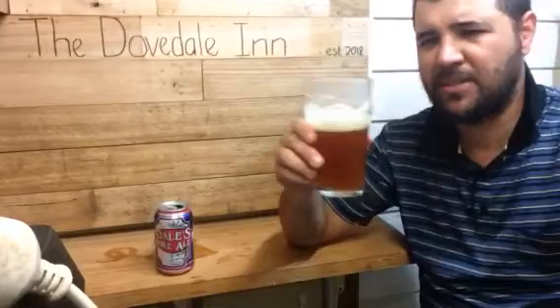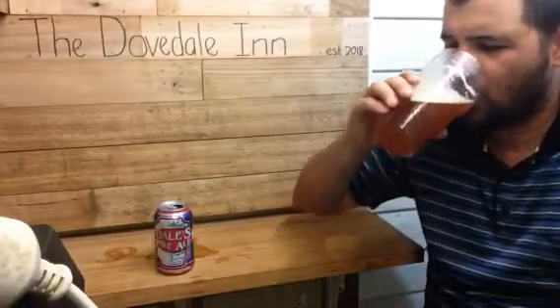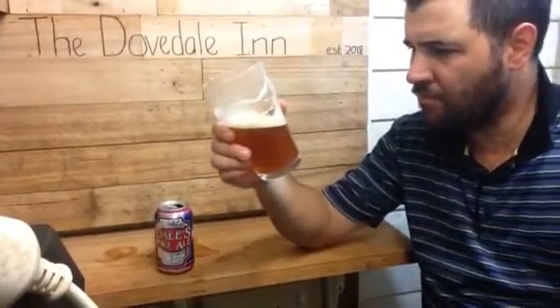Let's dig into Dale's Pale Ale. If they wanted to come out in a rush, let's drink it slow. Cheers. We've got a really nice head of caramel — straight up caramel malts. Bitiness, not as bitter as I was expecting, with a hoppy bitiness lingering but it's not as I expected. It's got a nice medium body, pretty well put together. I'm not a big IPA head or hoppy pale ales, but this one has definitely got a nice, real nice malty sweetness. It gets cleaned up by the bitiness at the back.